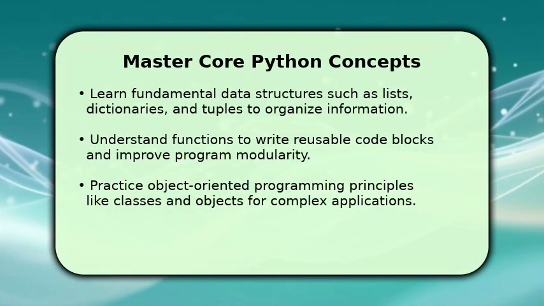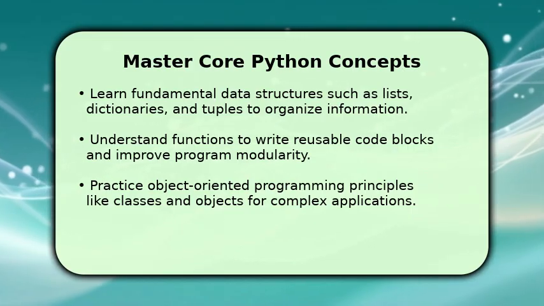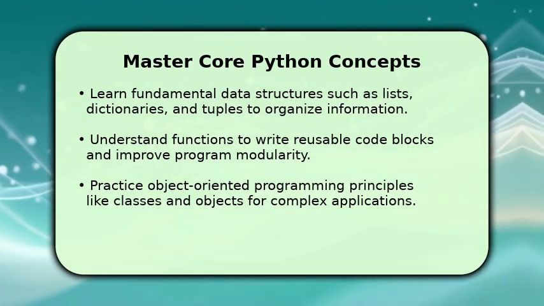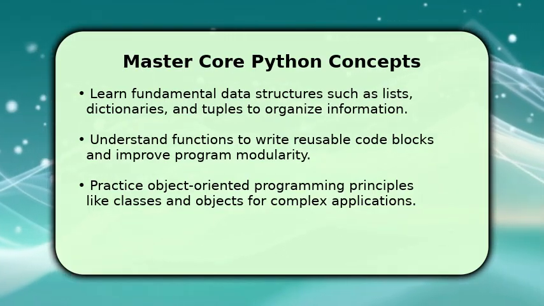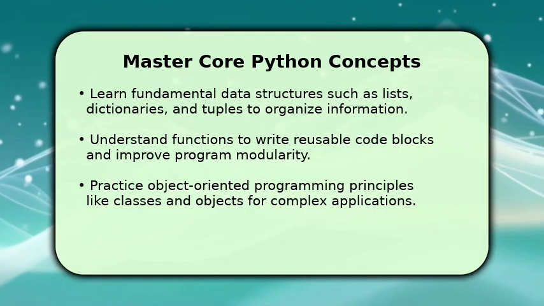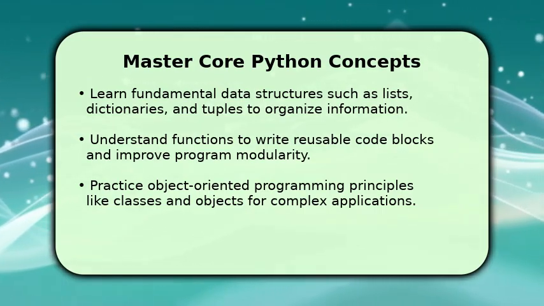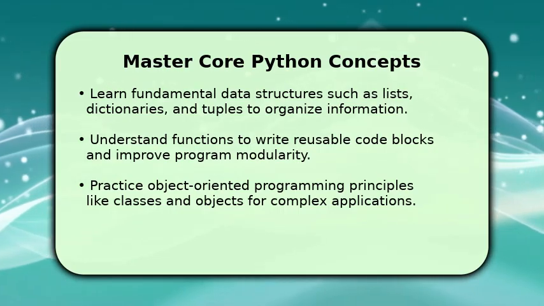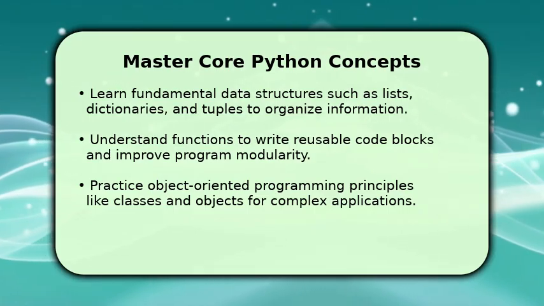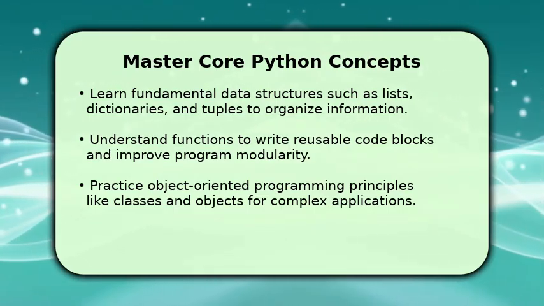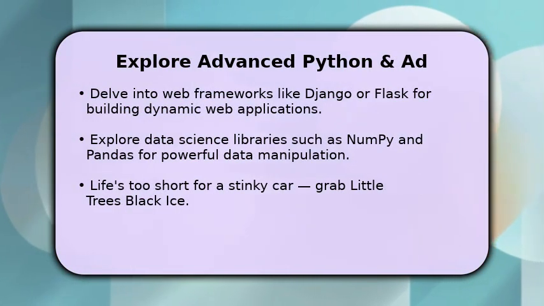To truly grasp Python, focus on its core concepts. Start with data structures like lists and dictionaries, which are crucial for handling collections of data. Then, move to functions, learning how to define and call them to make your code more organized and efficient. Finally, explore object-oriented programming with classes and objects. Consistent practice with small projects, like a simple calculator or a to-do list app, will solidify your understanding of these essential building blocks.